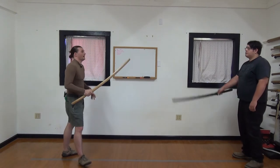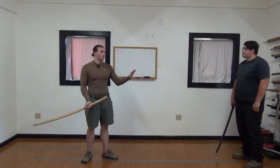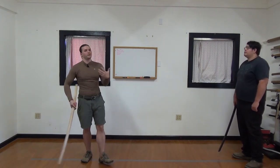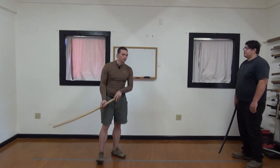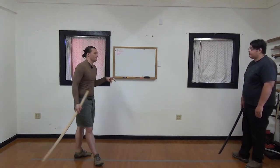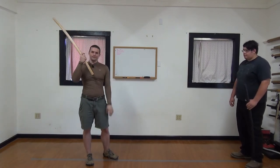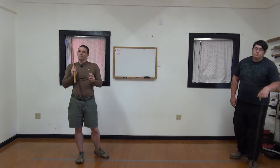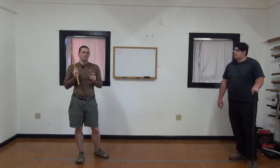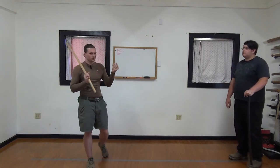So while it is tactically better to come to a balanced position against one opponent, a lot of times, especially in Musashi's case, you're fighting more than one dude, right? And while the low guard, Gedan, or the side guards of Wakigamae are useful in fighting more than one person, Hasso is really kind of the better choice. It allows you a lot more mobility, a lot more fluidity. And this is something that may be difficult to observe when you're just looking at it, but give it a couple months of practice and you'll start to feel it.